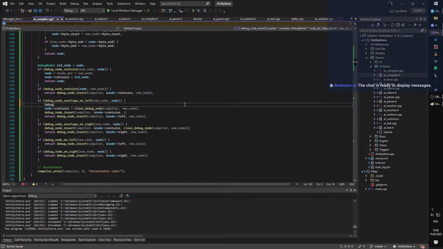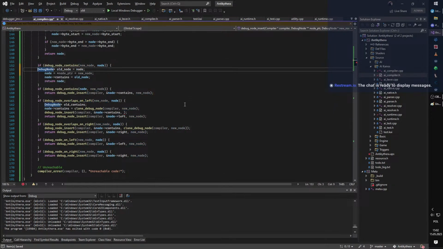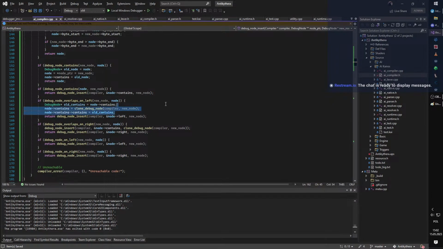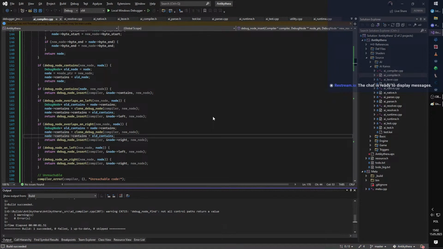Say debug node old contains, right? Old node is something you can just move straight up here, right? And now here old contains would be node contains. Node contains. And now here is where we would say old contains contains equals old contains, right? That way we don't have recursion for containing.